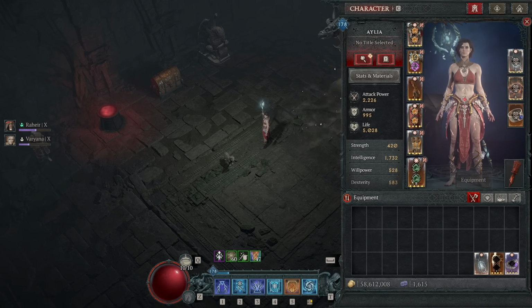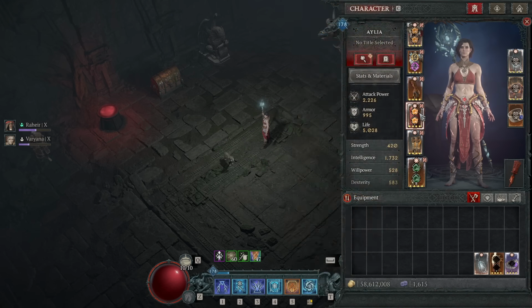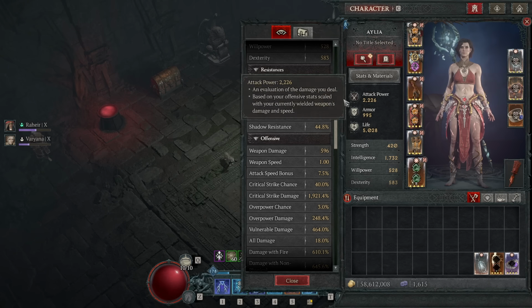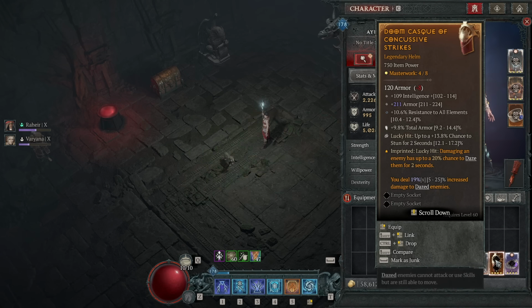So essentially, step 1 of this build is get your Winterglass, your two-handed staff with a good splintering energy, get to Bolts and Godslayer, and then get your armor and your all-res to a point that you can equip both of them while still being at cap, and until you can do that, something like this helmet is going to be very, very useful for you.